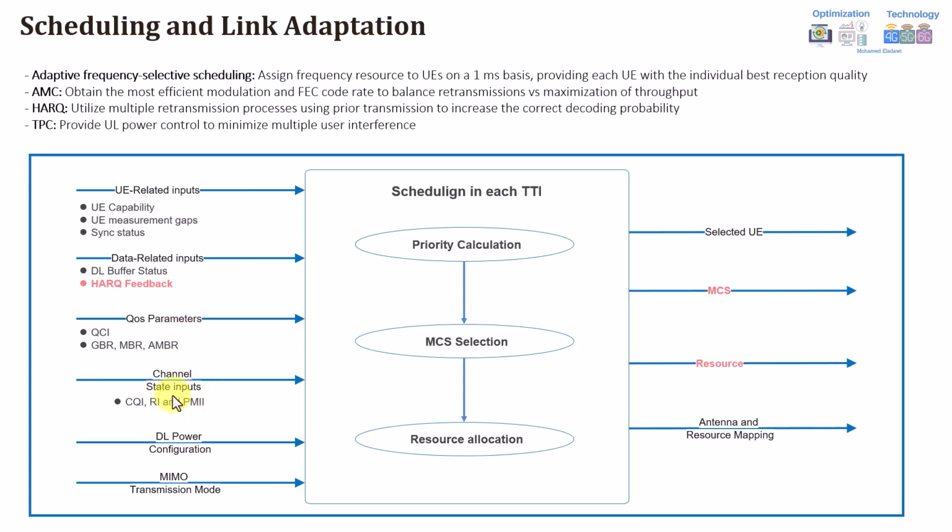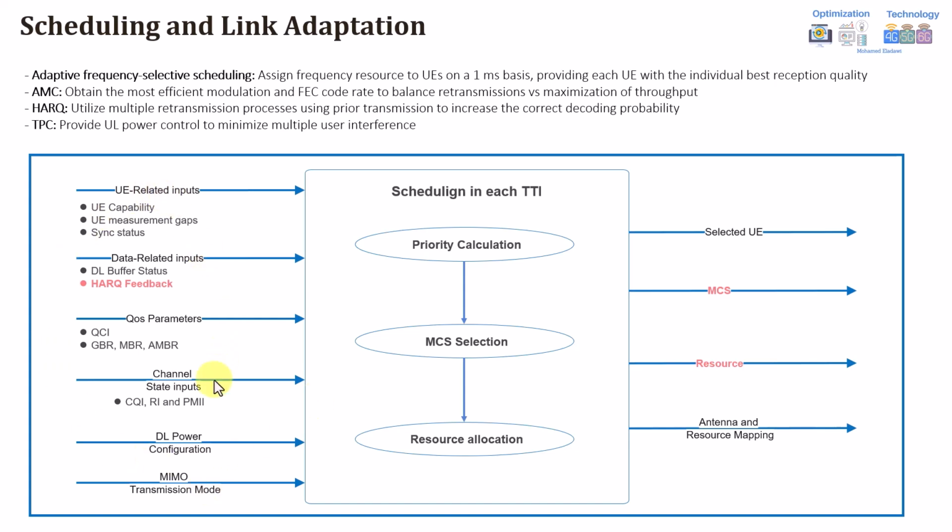And you also have the channel input, CSI, which is reported just to indicate to the eNodeB what kind of radio condition these users are in now, for example, the CQI, channel quality indicator, and so on. So the eNodeB can start its MCS selection and so on. And you have also the downlink power configuration. For example, you can have the reference signal power, which you can increase or decrease. You can have some optimization in PDSCH power, which you can increase and reduce. Then you have the transmission mode, whether you are going to use closed loop, open loop, and so on.